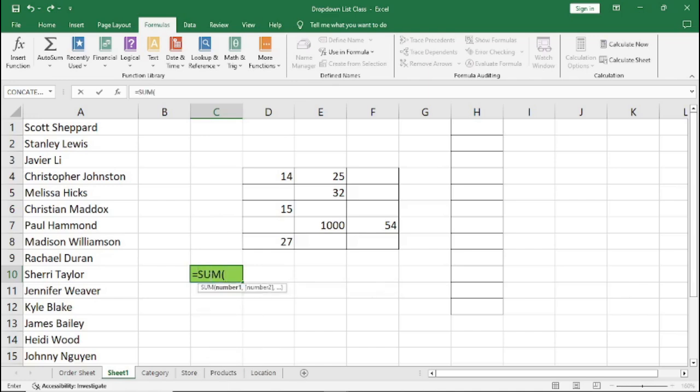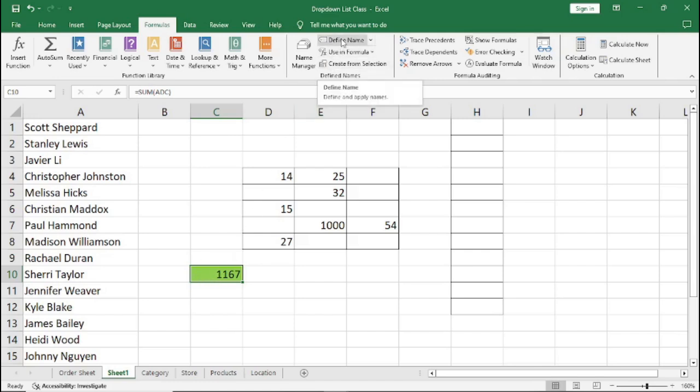Sum open bracket. I want a sum of my ADC, and I close my bracket. Excel is going to give me the total sum of this particular range. And this particular cell here, I can also give this particular cell a name.